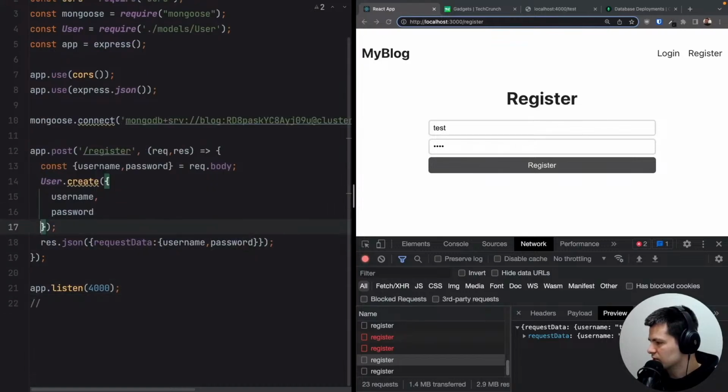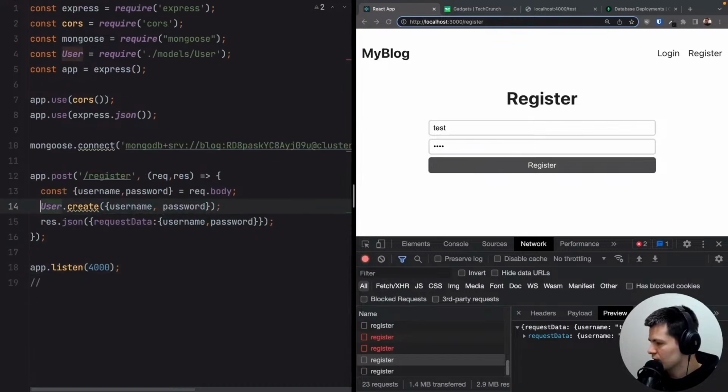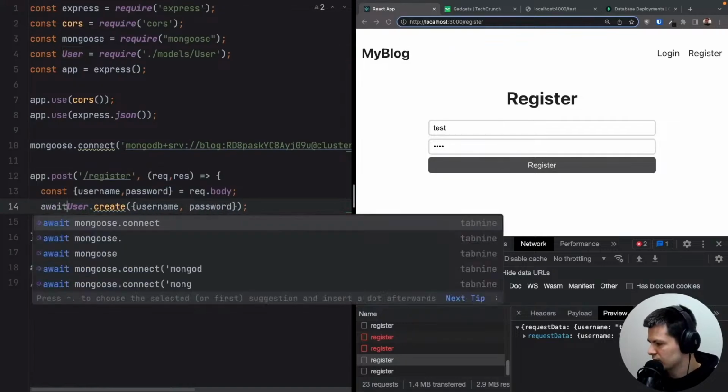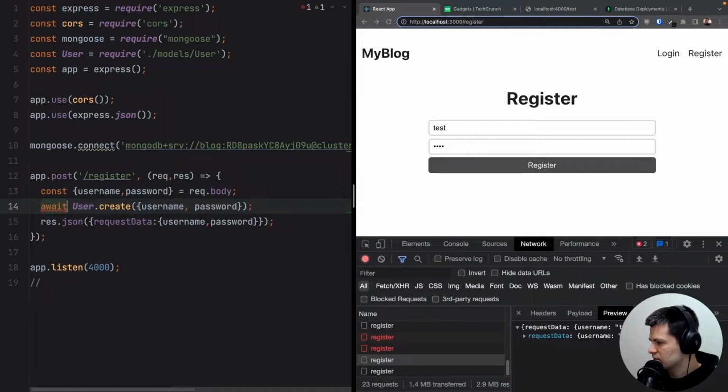We can put this as a one-liner, and this is an async function. So let's do await here. Now it's red because we need to add async here.